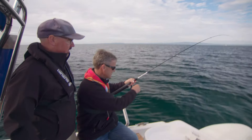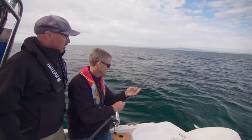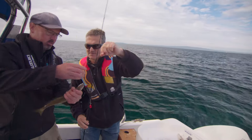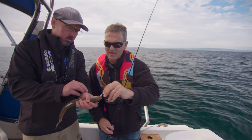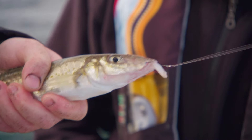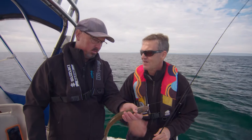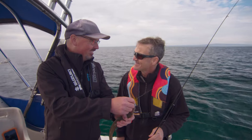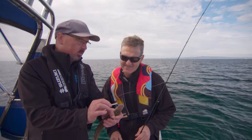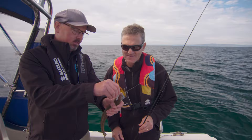You just can't mistake the fight of a whiting — they just buckle down and go. That circle hook's done its job. What I like about it is you don't have to sit there ready to hook — just let them take it. In the old long shank system, you had to be ready. That is a class table fish. And that little piece of candle from the fresh squid we caught earlier — can't get a fresher bait than that. What a fantastic fish.